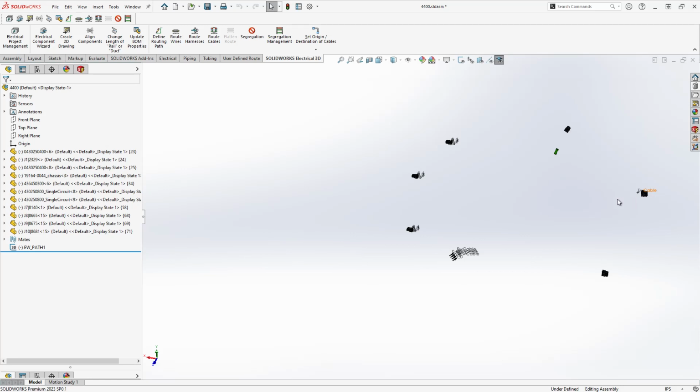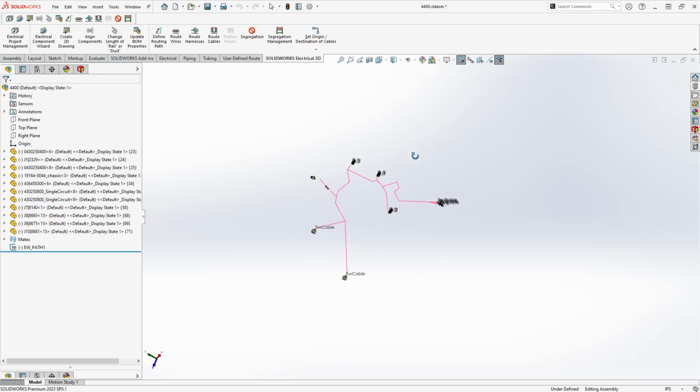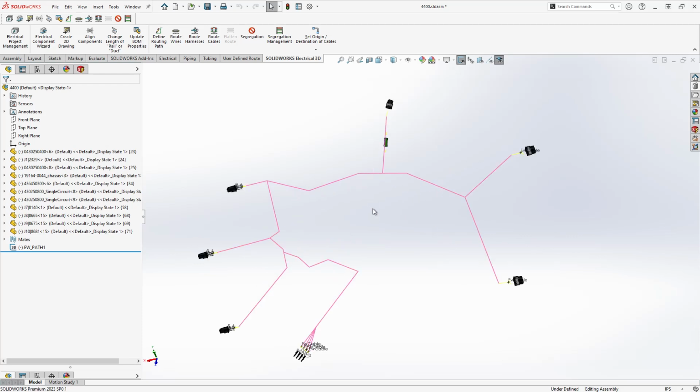But in reality, we're going around a standoff. We're going through a bulkhead. We're doing whatever we're doing. We need to follow some sort of path, and that's where the EW path comes into play. I don't even know the length of this, but I just tried to put them in different spots to capture this crazy looking harness looking thing here.